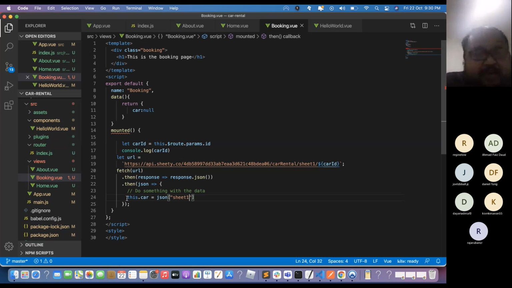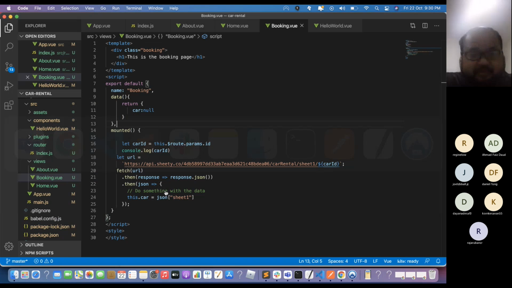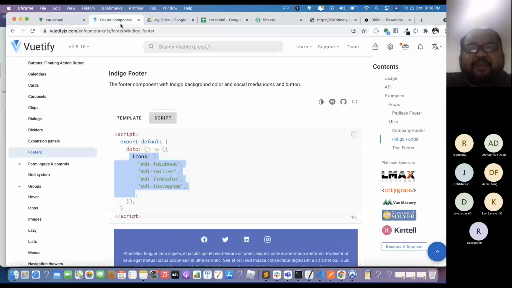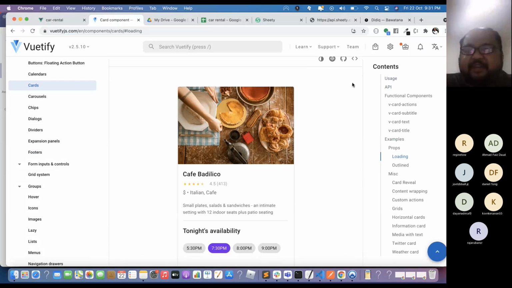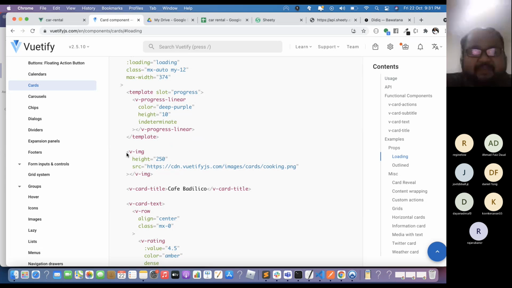Okay, comma. So this one also I can copy the card. I can copy the same card, but I think I don't need everything.